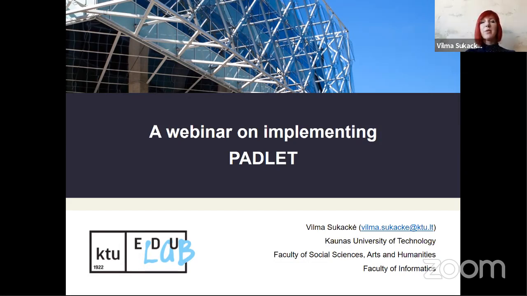As you can see, there are so many options to add visual content, and this is one of the key things that a lot of research papers stress, that if you're teaching online, it has to be as visual as possible. So I would say to ensure this visual aspect, this interactivity, and it's very easy to access it. So I would maybe say that a teacher or an institution might choose to use Padlet over, for example, Moodle or some other learning management systems because of that.